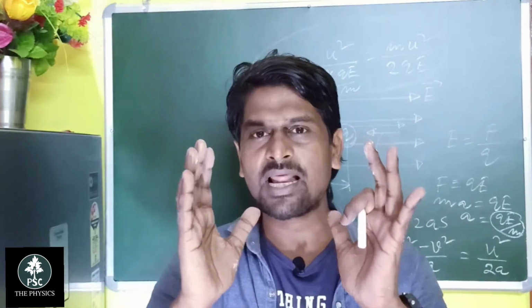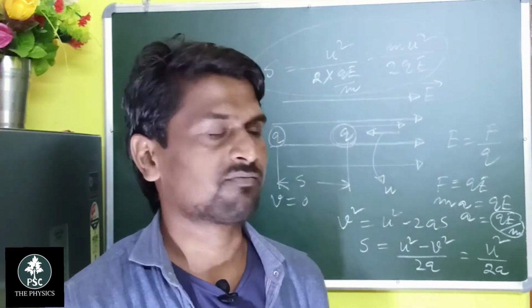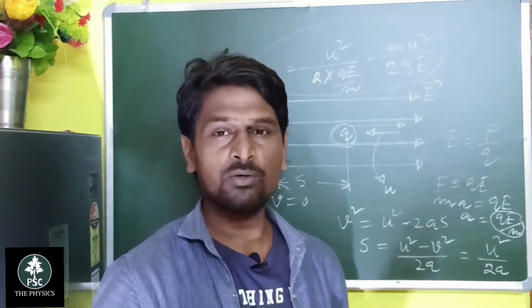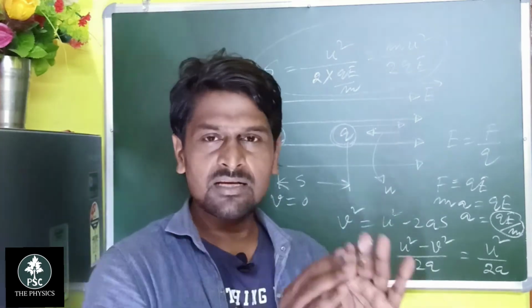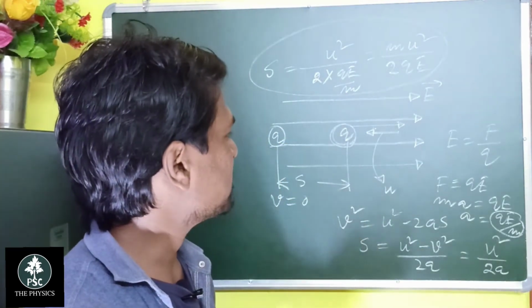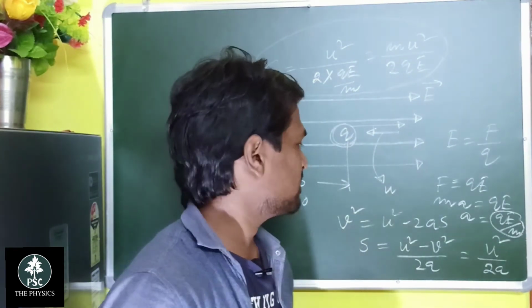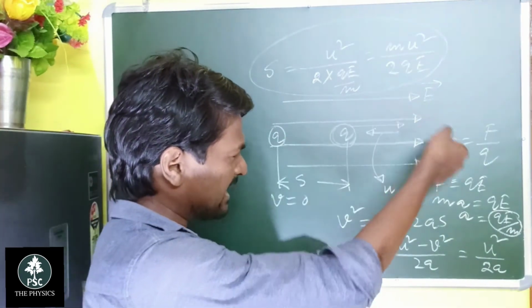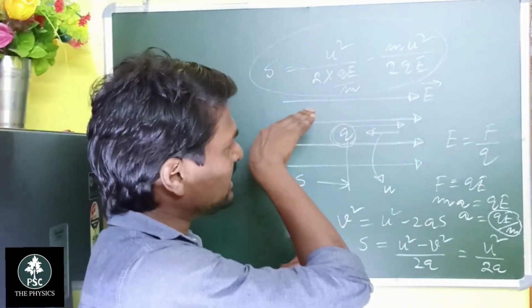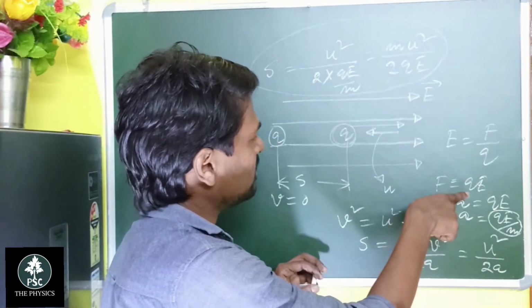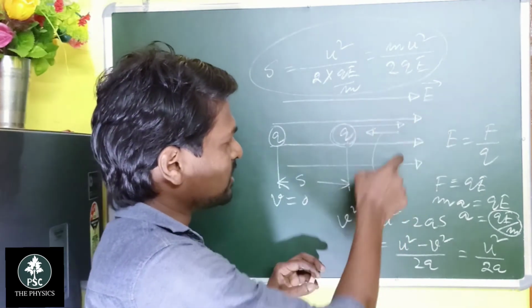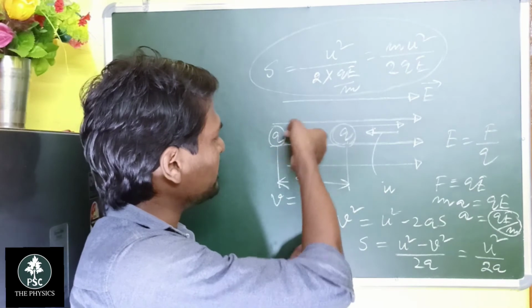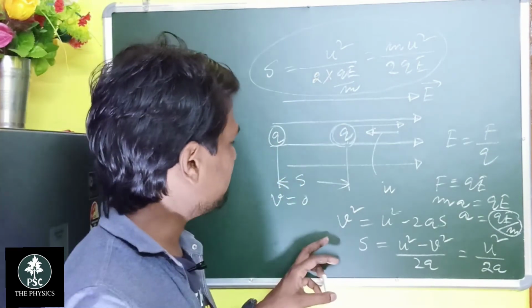And I think you realize that particular numerical with the deepest concept. Okay, so again I repeat, it is my character that I hammer you again and again, so that you realize that particular numerical from the bottom of your heart. A charged particle is thrown anti-parallel to the electric field. Against means anti-parallel to the electric field. The electric field exerts a force of qE, but the charged particle you throw along this direction with a velocity, a speed u.